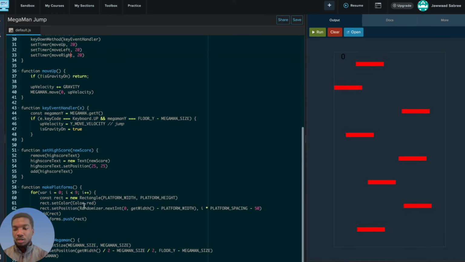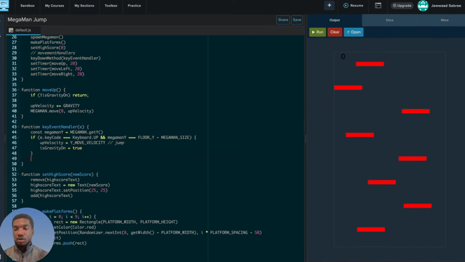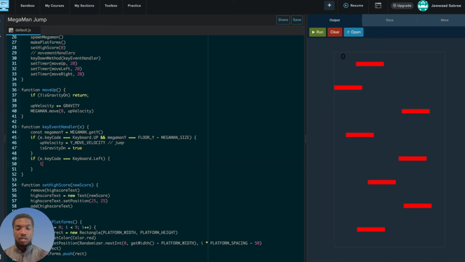And then we also need to add a key event handler to even start. We'll say if e.keycode equals keyboard dot left. Then we want to say left velocity equals x underscore move underscore velocity.